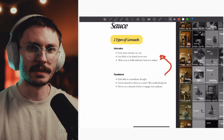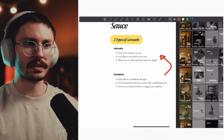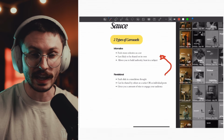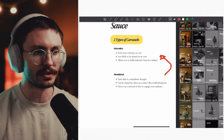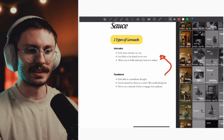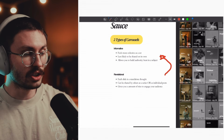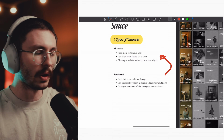carousels is because if it's like 5 things you should do and you're at tip number 4, do this, no one's really going to share just tip number 4. It doesn't really make sense for them. But with this revelational slide, it's a standalone thought, not really connected to the prompt, although it is. If you know the prompt, it makes it easier to understand the slide. Now somebody can share that without there being something tied to it that they must understand to know what's going on. So each slide can be a standalone thought, shared by others as a series or as individual posts.